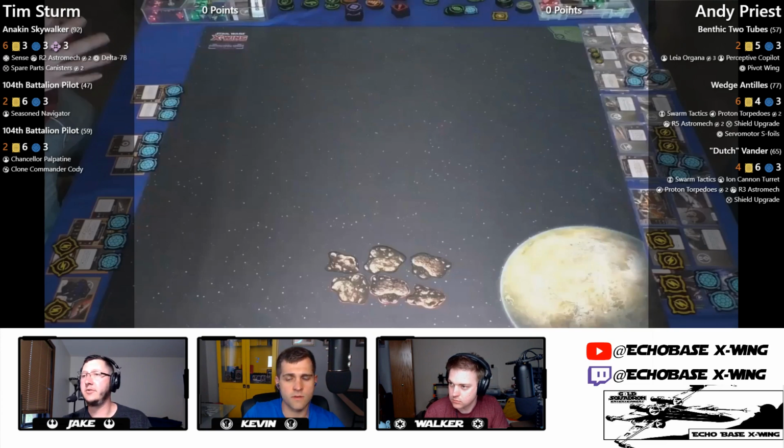I like what Andy was doing. I got to play him in round 6 of this event, and he uses Wedge to bump Dutch and then Dutch to bump Benthic, so all 3 ships are shooting at 6. Yeah, it's the old TIE swarm chain effect, but with ordnance. And it's very effective.